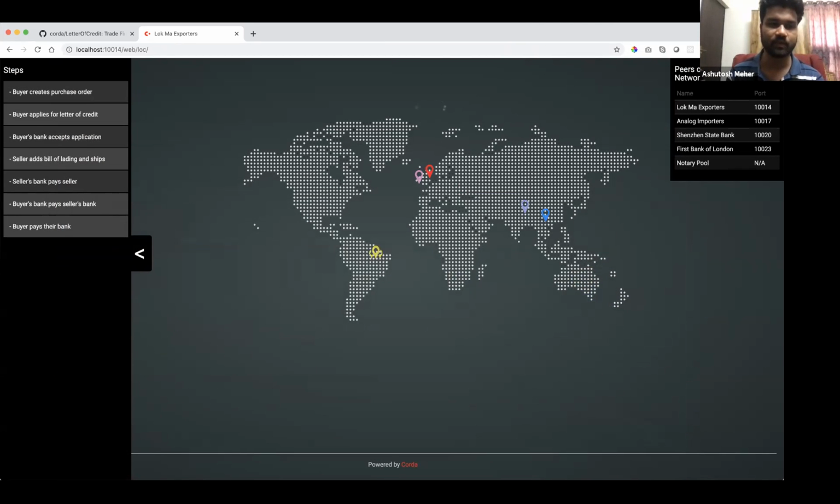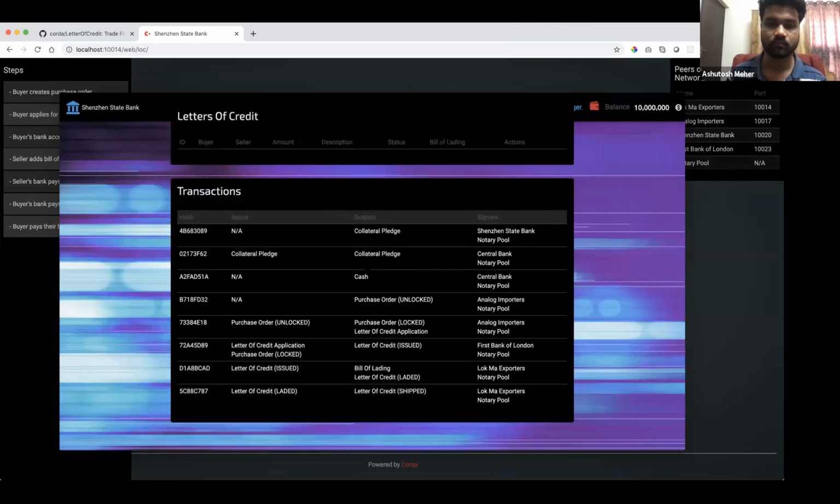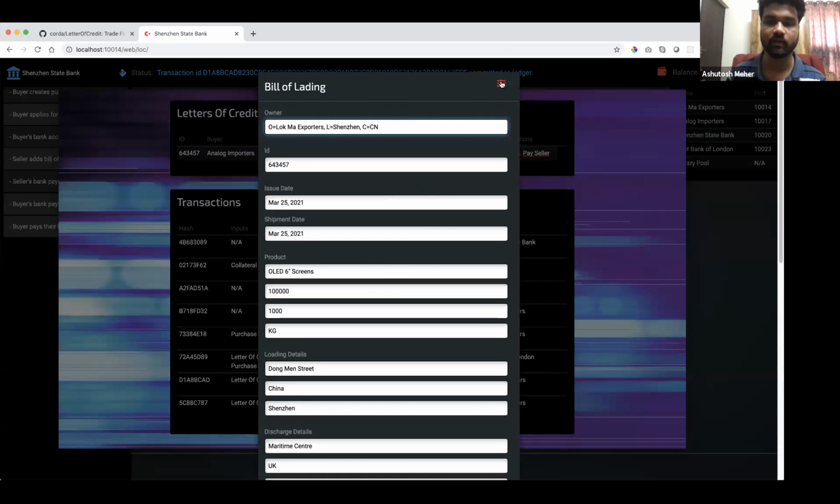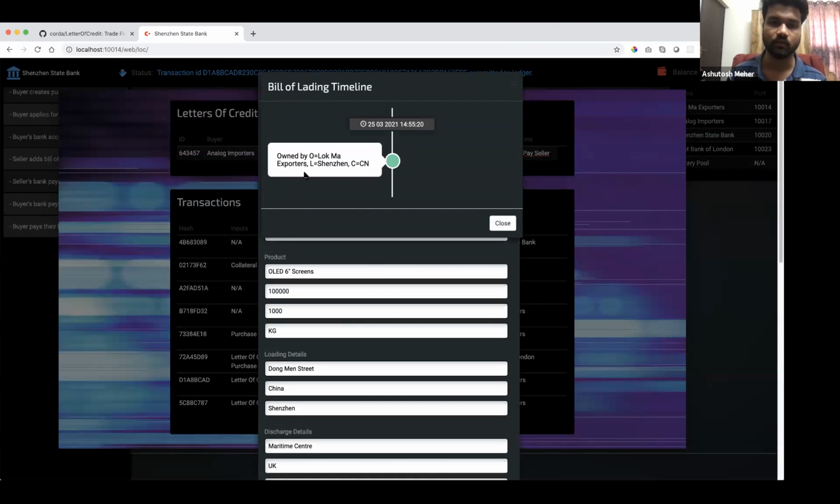So the next step is for the seller's bank to pay the seller, because he has done his part. He has sent out the shipment to the buyer. So the seller's bank can now go ahead and pay the seller, right? If you have a look at the bill of lading, you can see the owner is now the exporter.